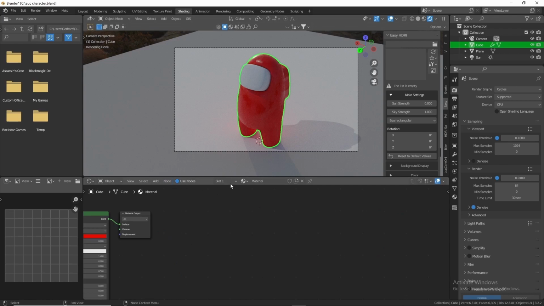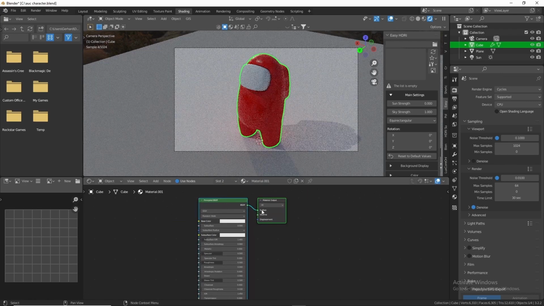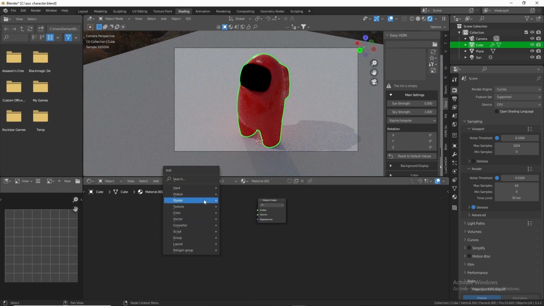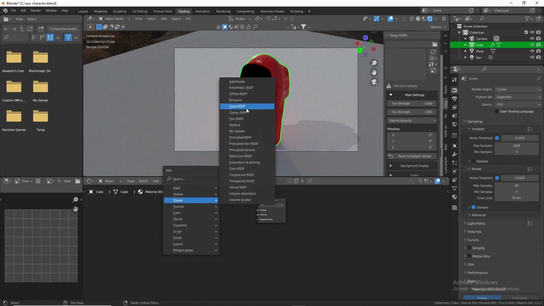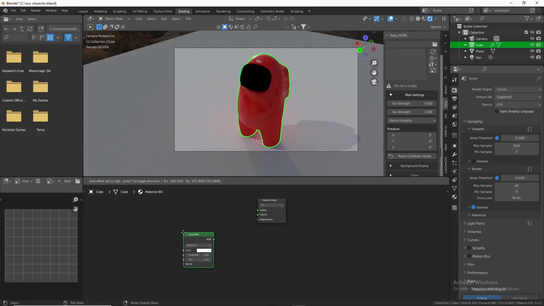So going into slot 2 here, what we want to do is add new, and we want to delete the BSDF shader, the principled shader, and we just undo that. Just make sure you only select the principled, and once we delete that, we can press Shift A and add a glass BSDF.